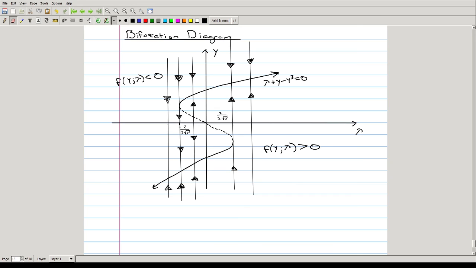And on our 3D plot of this, it's very, very well explained. If we plot the surface plot of this function, z equals lambda plus y minus y cubed, you see that in this region right here, this is the lambda axis again, this is the y axis, and plotting this function gives you a surface plot where in this region the function's negative, in this region the function's positive, and it directly explains the behavior that we're seeing here.